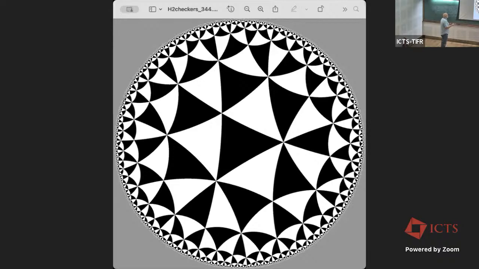So 3, because there are 2 times 3, 6 triangles, or 3 black triangles at this vertex. And then there are 2 vertices where there are 4 black triangles, here and here. If you look at this as the main triangle, then everything else is a reflection. And there are 3 here and 3 and 4 there. Okay?